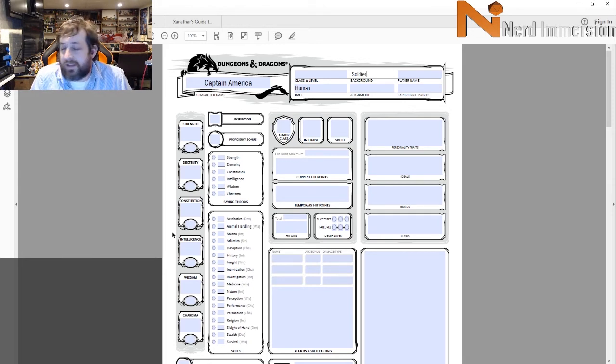Also, sorry I didn't get the last episode of It Builds Character out, the episode about a 20th level character. I will put that out. I've still been editing for PAX, so it's been a little while.